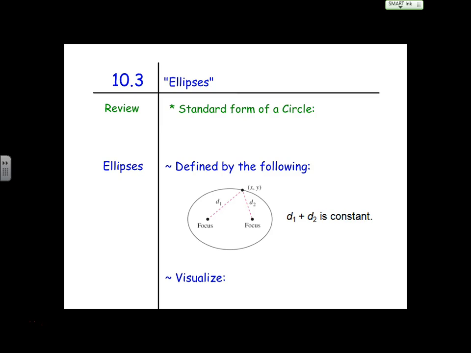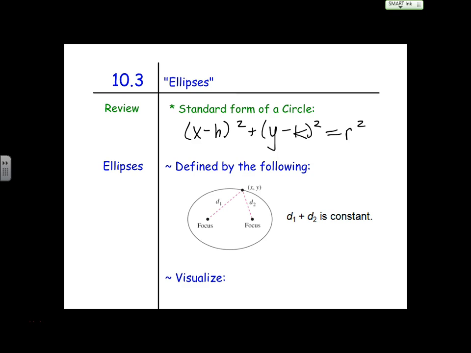Just like the parabola kiddos, this is just like a description of where an ellipse comes from. I'll try to demonstrate it either today, maybe tomorrow, because of time. We are going to fill in the standard form of the circle. We can do that right now before I start spot checking. You guys remember standard form of the circle, kind of, like it's back in your brain somewhere, right? Yes. This is one form of a circle.